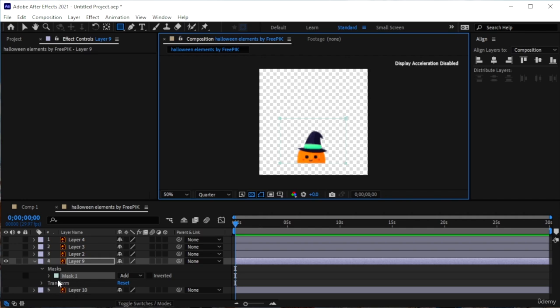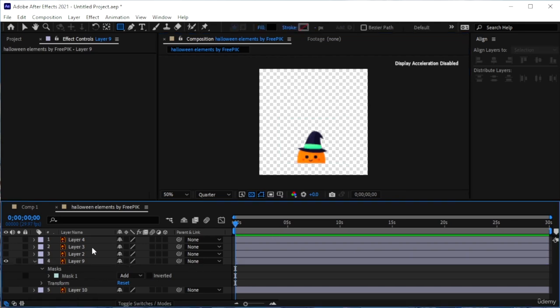You can see there's mask 1. So the way to tell if you're creating a mask or you're creating a shape is to look at your cursor. Currently I'm on layer 9. You can see next to my cursor, there is this square with a circle in it. This is the symbol for mask. If I click away, not selecting any of the layers, we have a star.